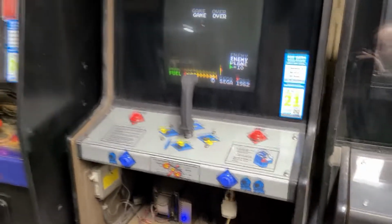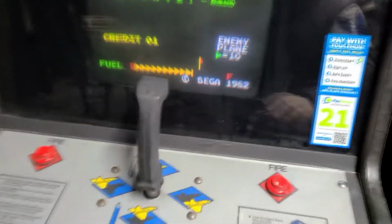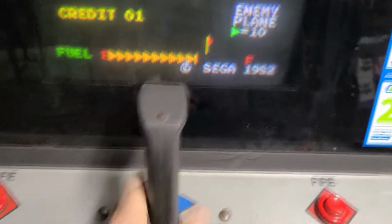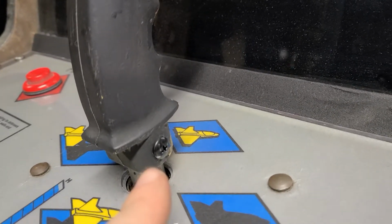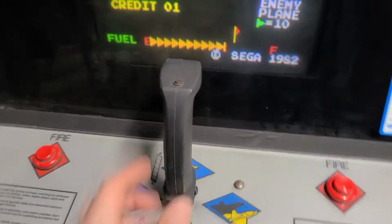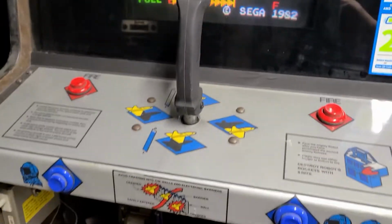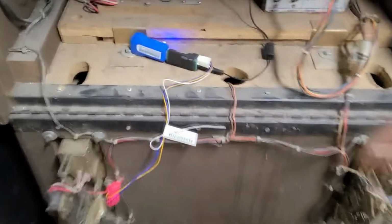Alright, so I'm gonna put it back together, but there it is. Zaxxon. New control panel overlay. And the joystick has been redone. I also found a screw for this right side. It didn't have one before, so it was a little bit loose. And the way that the wire's wrapped inside there with the shrink wrap tubing should be good for a long time. I also replaced a LED down here on the coin door.